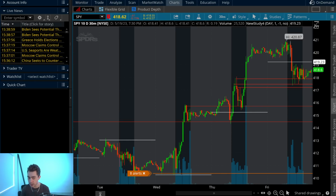There are some strategies: if it's a wider zone, you could take a starter at the higher level if you see bullish confirmations, and then average your cost down at the lower level. You can take 30% to 50% of your position at the level that's not as good, and then add the rest when it hits the best level. Or you can just risk missing out and wait for the best level. That's another option. It all depends on what you have to do.